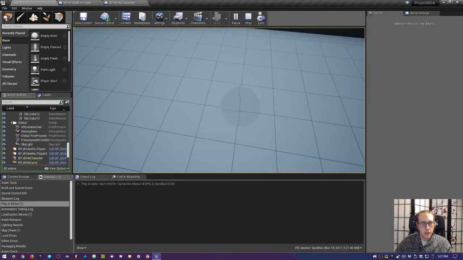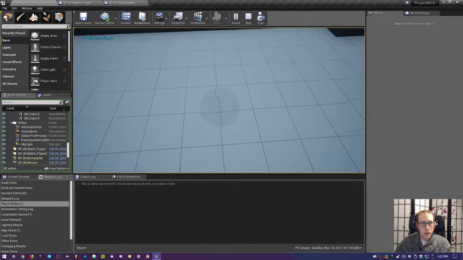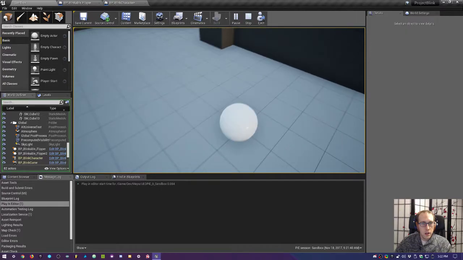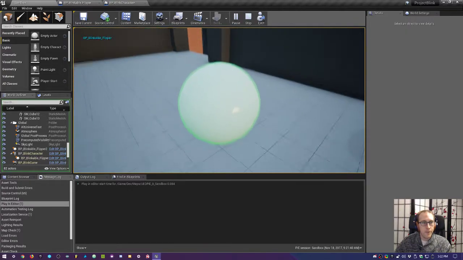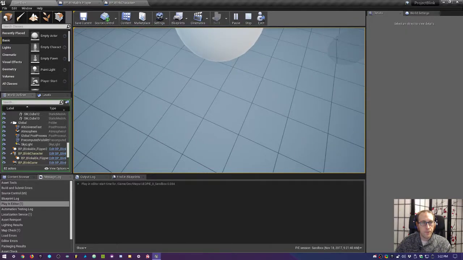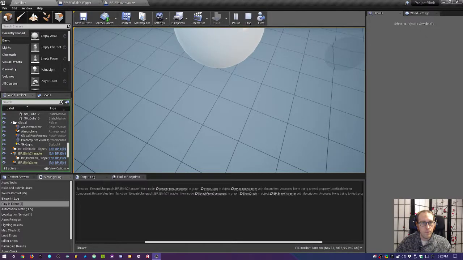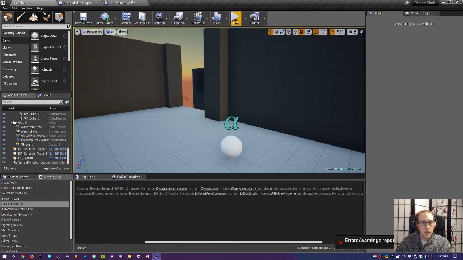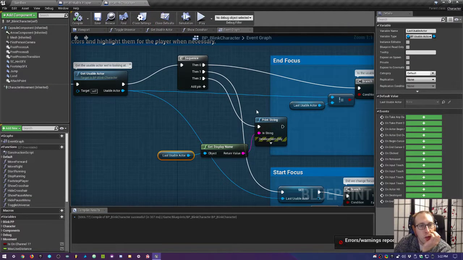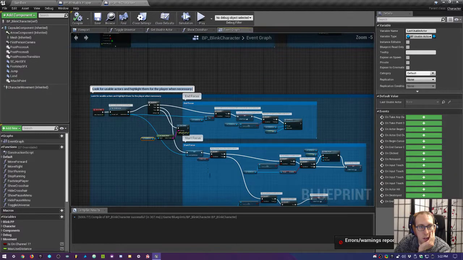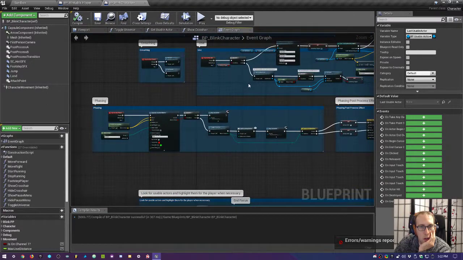I see. Alright, let's see. Okay. So that probably shouldn't be relying on that variable then, since it could be empty when I'm not looking at something.